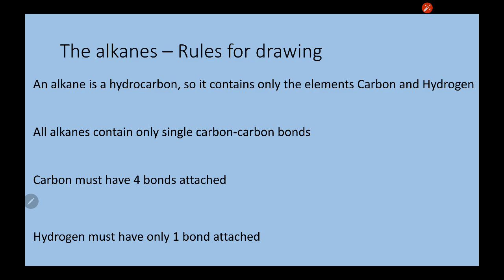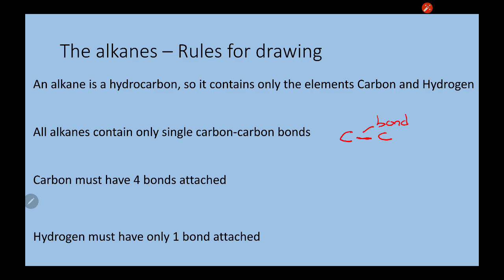Now that won't mean much to you just now. The idea of a bond doesn't mean much to you just now. All you need to know at the minute, because bonding happens in unit 1 and we will do that later on, is that a bond is how different elements essentially stick together to form compounds. Each of them is a single bond, and we represent a bond with a straight line, like that. So if I were to show a carbon-to-carbon single bond, it would be carbon, straight line, carbon, and that's our bond.